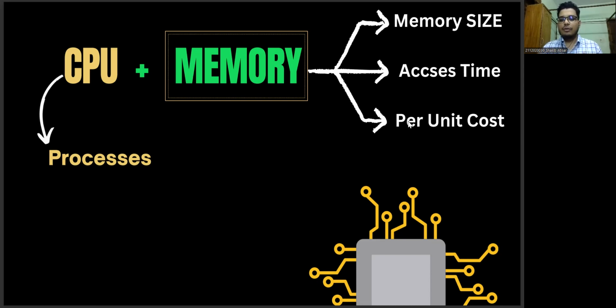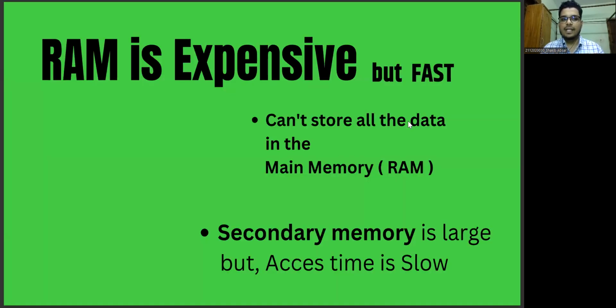Now, moving on to understand the utilized memory, we will see RAM, random access memory. RAM is faster, but also limited in size, also costly. Storing all the data in the RAM is not helpful due to its high cost and capacity constraint. Secondary memory is large, of course, but the access time gets slower because of its larger size. And because of this, neither RAM nor secondary memory can fulfill all these criteria. But we should have a solution for this.